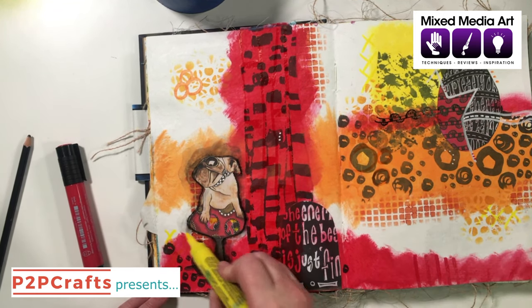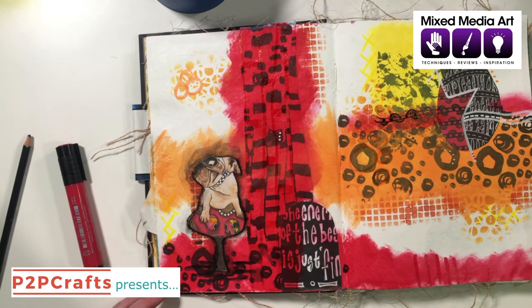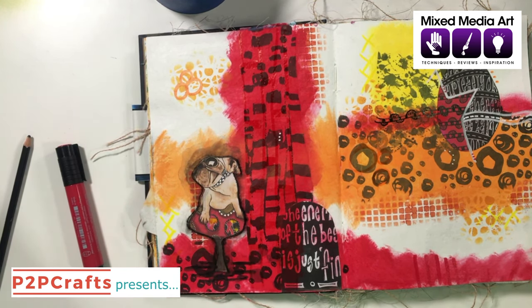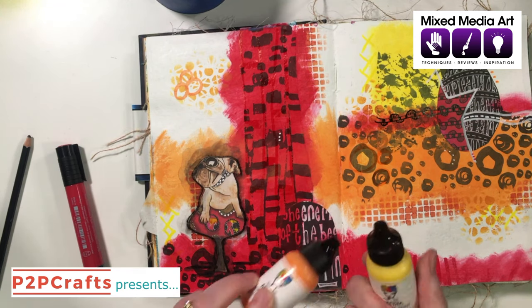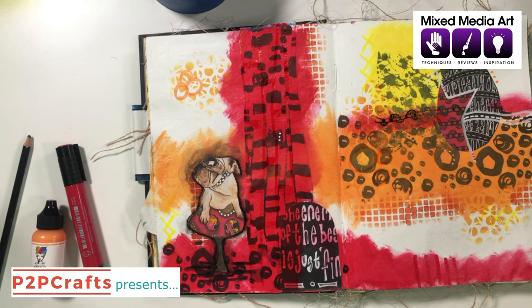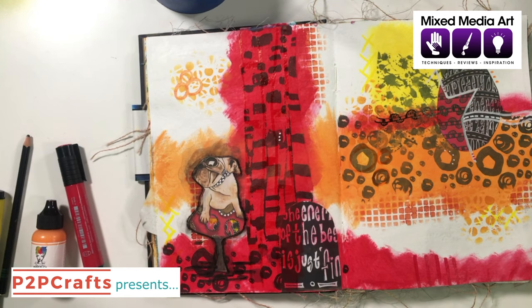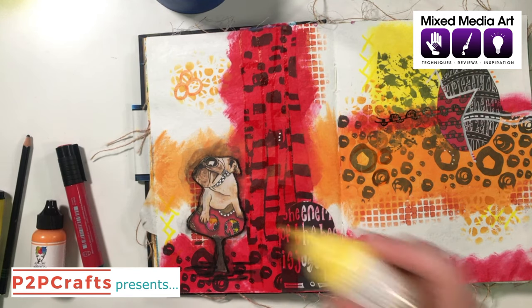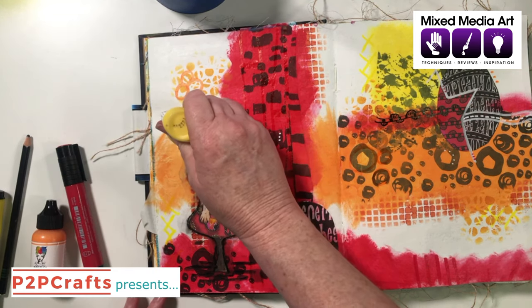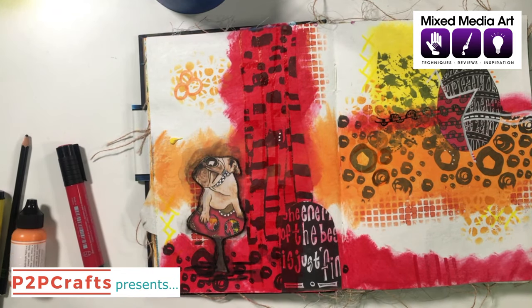So I think we could probably add a little bit more yellow over here. And then maybe, oh, guess what? I did actually think to grab the other two paints that I'd used here. So I've got the yellow. I can find that brush that I had the red on. Maybe we just need a little bit more yellow paint over here as well. Sometimes people get really frustrated when they start out with an art journal and it doesn't look as they wanted it to, but that's okay. Here we're not starting out with any ideas.